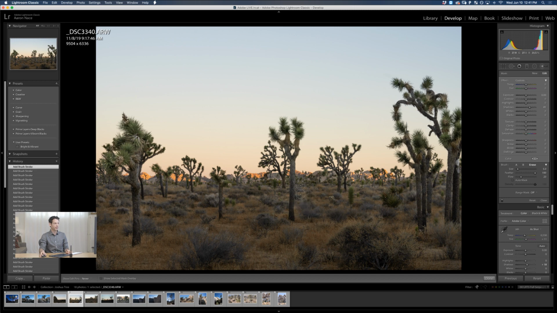In my early days of editing, oh man, I used to crank all the sliders up so far, like, how much contrast can we possibly add to our images? And then after a little while, I was like, I should probably tone that down a little bit. So that's the look that I go for now. I wanna make sure to enhance my images as much as I possibly can, but I like to keep it on the more subtle side.